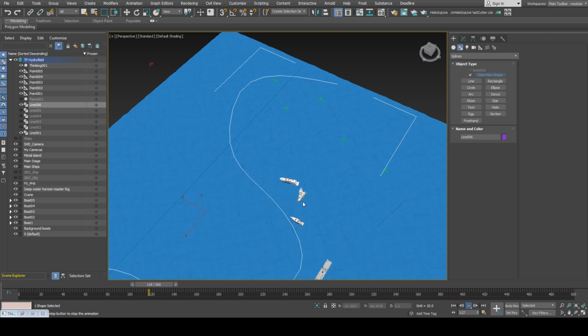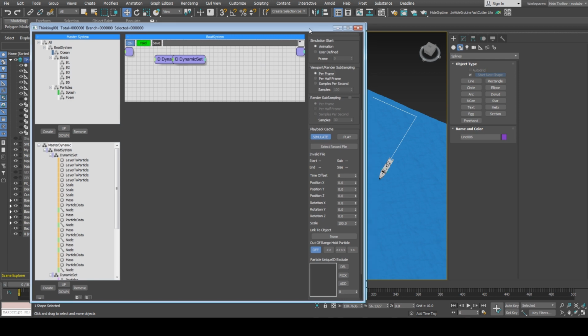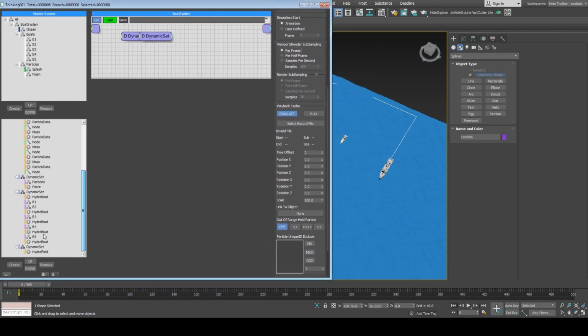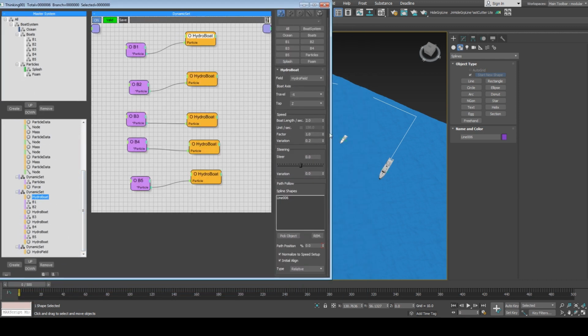You see, it intersects because we didn't use any bullet physics. So now let's try absolute path for first 3 boats and how it looks.